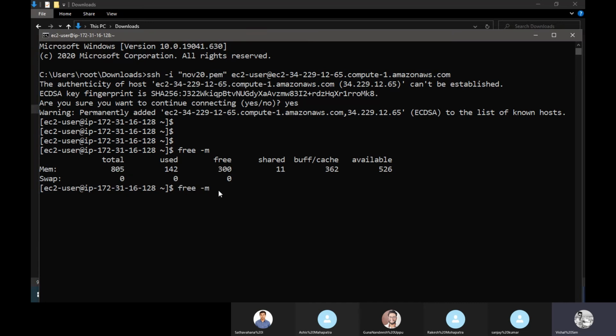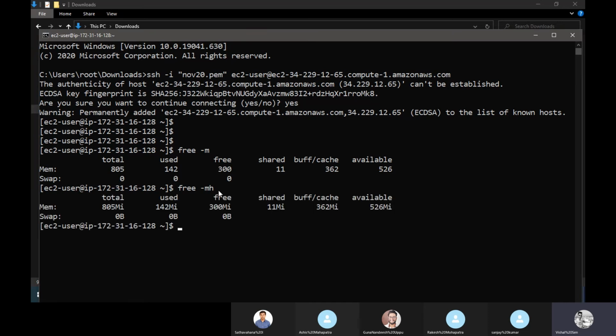So free -mh, h for human readable. Now it's showing megabytes: 805 megabyte RAM, used 142 and free 300. So 300 MB of RAM is available. This is your machine.